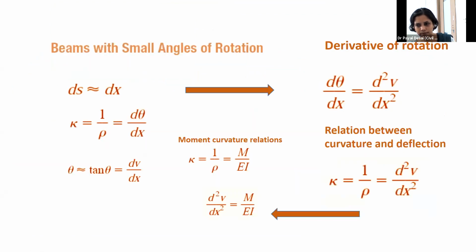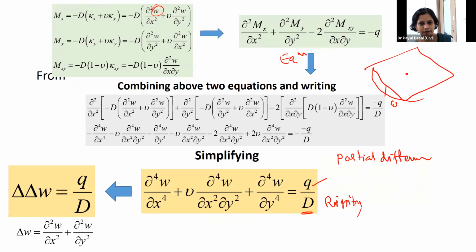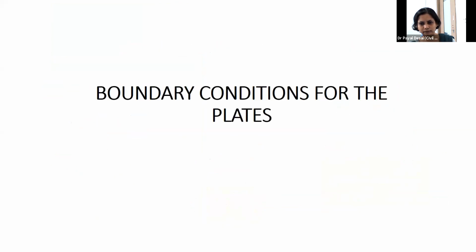Here in the case of a beam also, you get a single differential equation in terms of V, that is M over EI, del square V by dx square, the second order differential equation. This is beam bending, but for a plate we have a fourth order equation in terms of W. Now how to solve this equation? Okay, now boundary conditions, I will go through them very quickly because we have time limits.